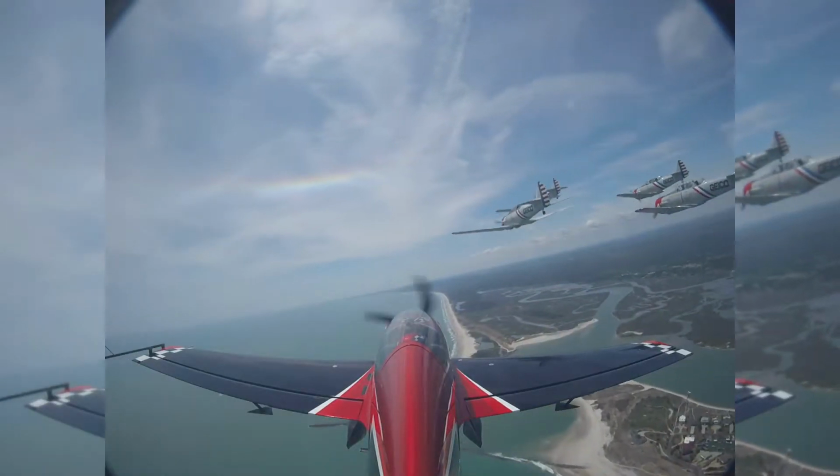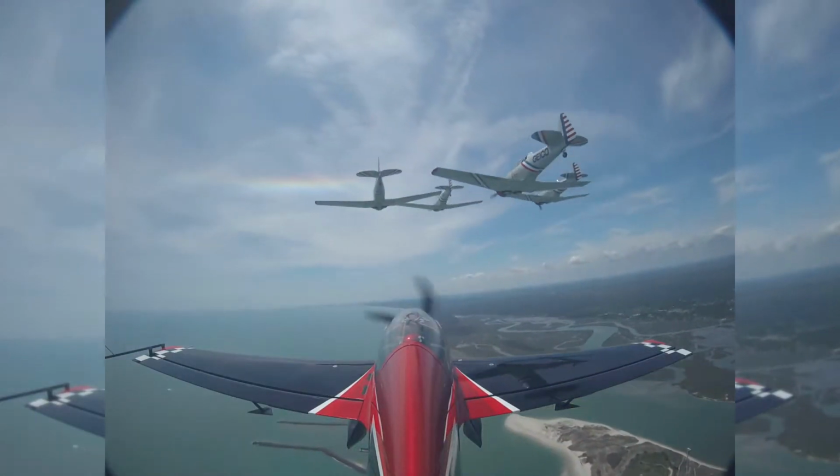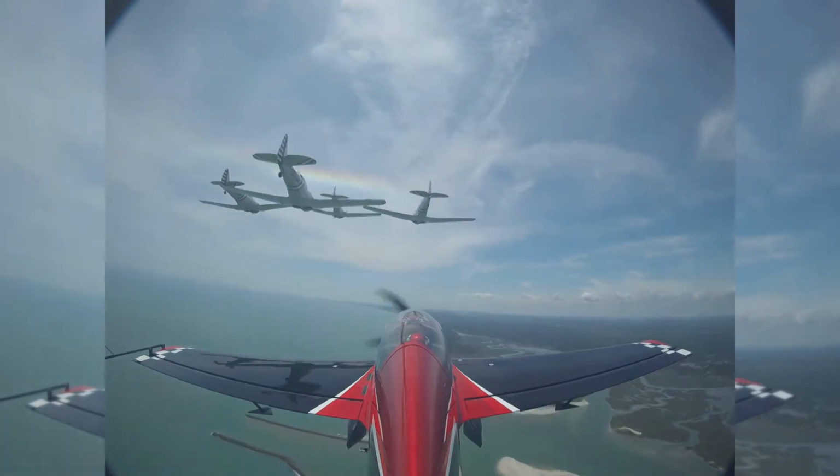Our whole routine is telling a story. What we're doing is telling a story of the T-6s. They're military airplanes. They taught World War II pilots in all different career fields as far as the bombers and fighters and transports. And these are the maneuvers they taught back in World War II, and they're teaching today in F-16s and F-35s and F-22s and F-18s and all the services.